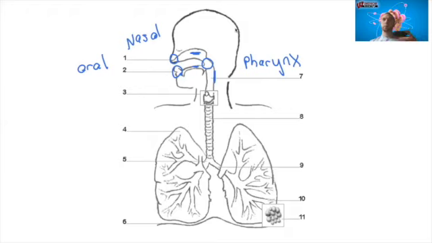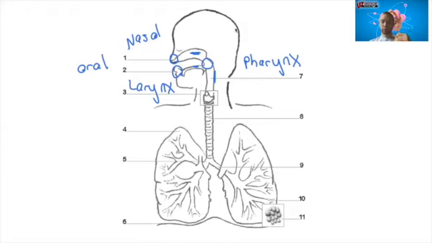Number 3 is usually more often called in slang terms your voice box, right? But we want to use scientific terms here. So it's what we call your larynx. The reason it's called your voice box is because if you were to actually look at it, it's almost like a cartilage box type shape. Due to its shape, your body has little tiny muscles in it that can alter how sound moves through it. So that's why when people are singing and talking, you can change your voice a little bit. You can make your voice a higher pitch or a lower pitch. Doing that is altering the shape of all the little corridors in that box using your muscles.